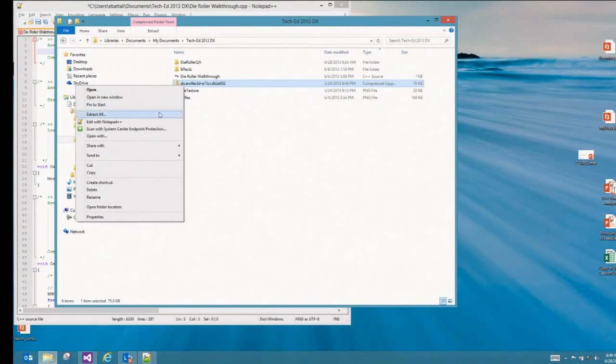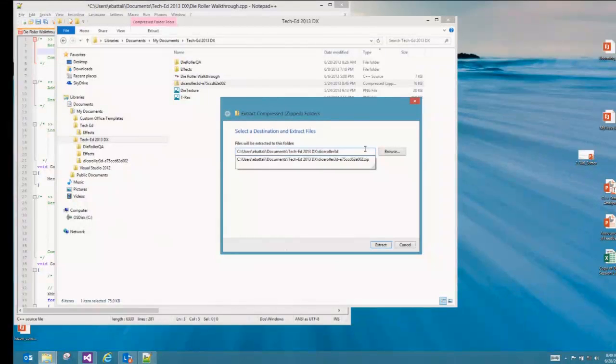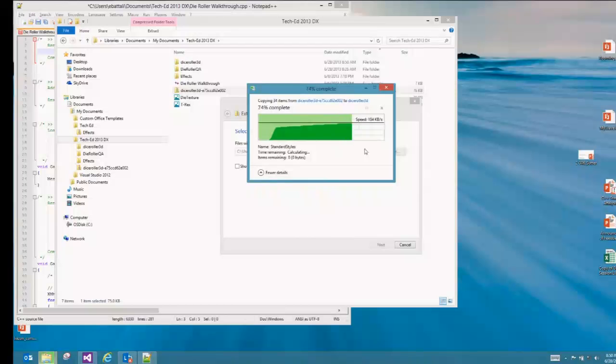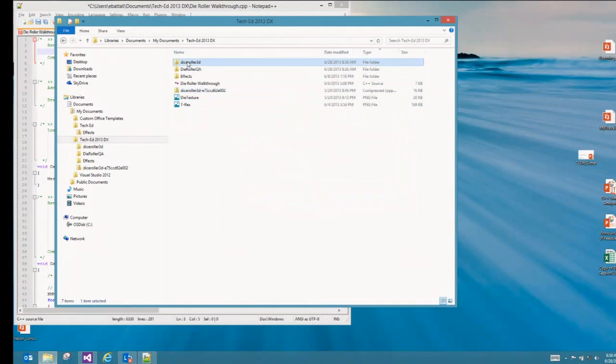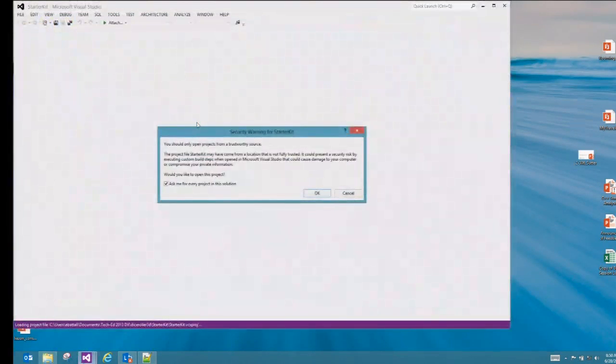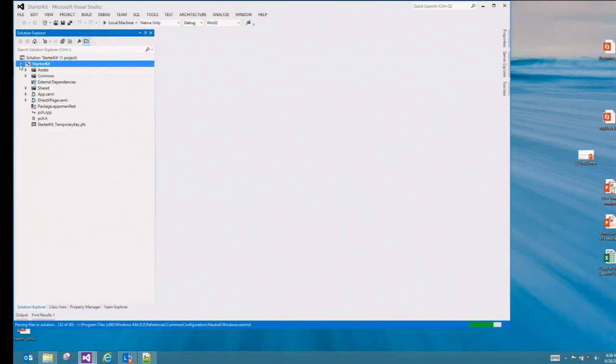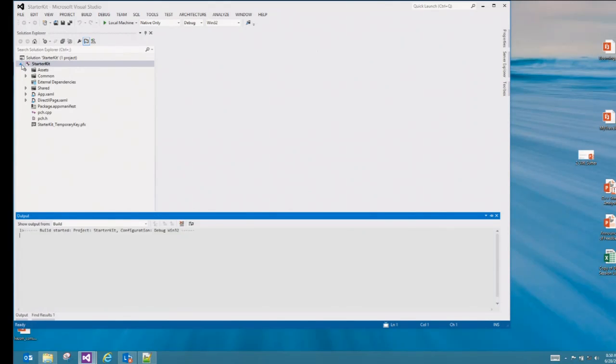I'm going to go ahead and extract it. And we've got it. Is it trustworthy? Yes, it is. And here it is. So when I load it, it should just run. I'm going to give that a shot. Let's see what we get if we just unpack it.